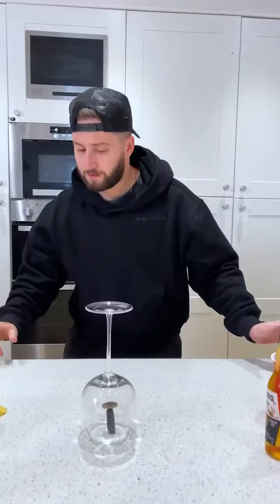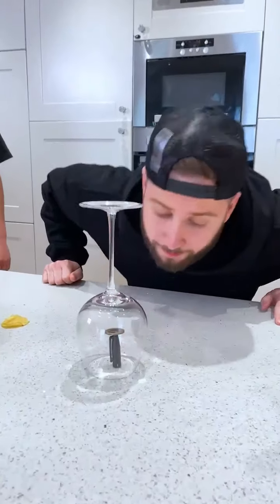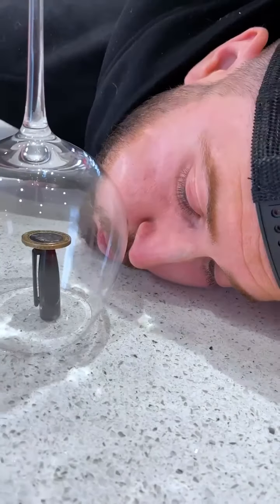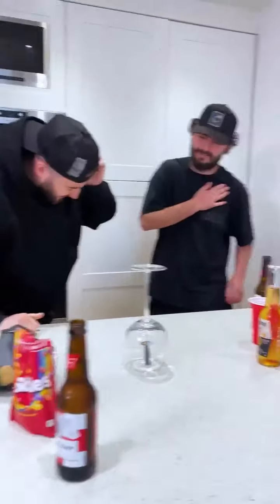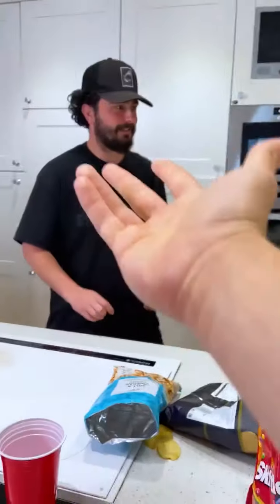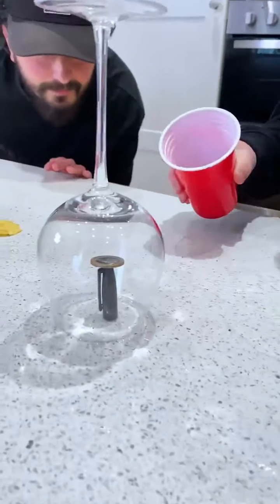A bit of courage first. Let me try first. Yeah, just a little. I reckon both of us — puffing and puffing. What are you trying to do? The glass can't move, can't touch the glass. I've actually got a genius way we could do this — pour some liquid around it and hope that it goes underneath and knocks it off. Interesting. I haven't actually thought of that technique. I have no idea if that works. That was an absolute fail.